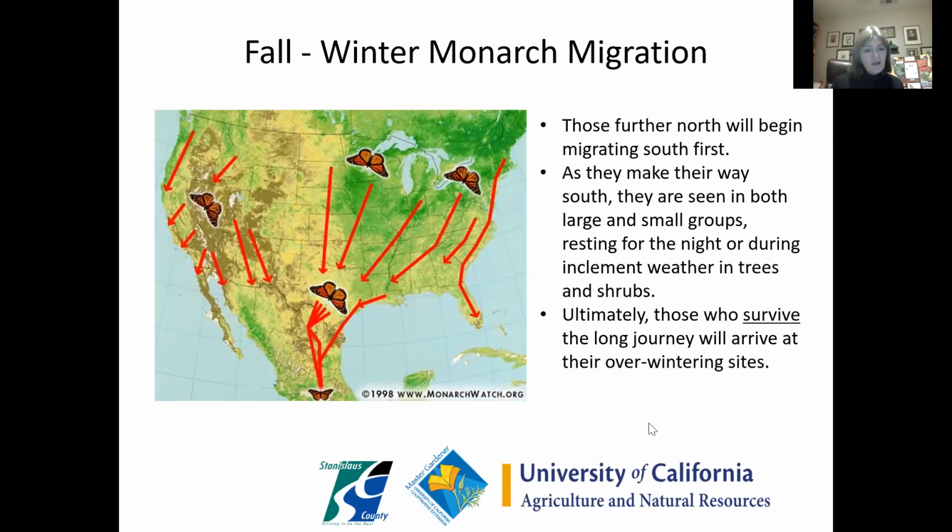And then our western side, when they come, they have to cross the Sierras, and I have seen them in the Sierras. Sometimes they're battered, they have holes in their wings, but they just have an instinct to keep going. And then if they survive, they will arrive at those overwintering sites where they are protected. They hover together in the tall trees that they find along the coast where they're sheltered, and they stay warm together by being in clusters that way. When you see those trees with the pictures of all the big clusters of monarchs, they do that to stay warm. They're not trying to find each other to mate. They're just trying to survive.